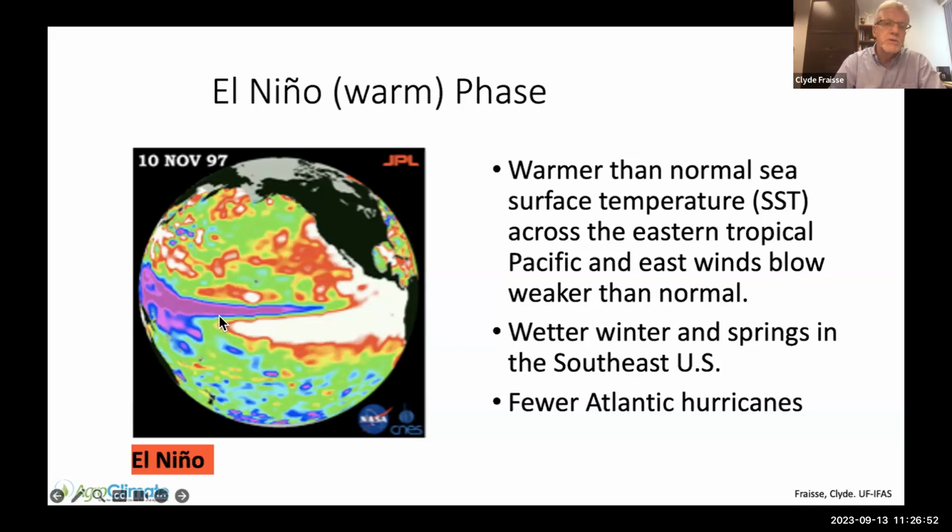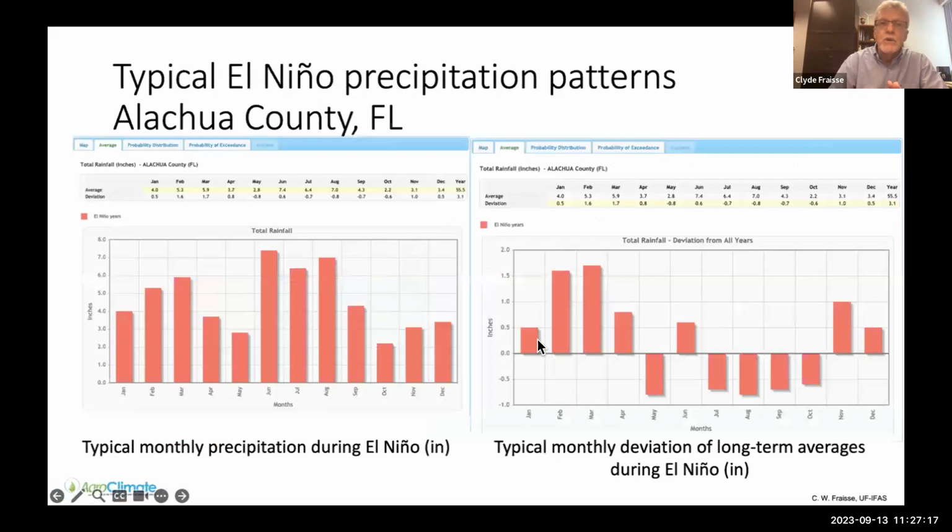La Nina will be the opposite, a cooling. That's what we had for the last 3 years, below normal sea surface temperature. And these La Ninas normally are connected with warmer and drier winters and fall and early spring in the US. So the question is, if you know that, how can we access the information for a particular location? And that's what we provided with this tool, which gives you, those are the weather stations. It gives you in this case, what you're seeing here.